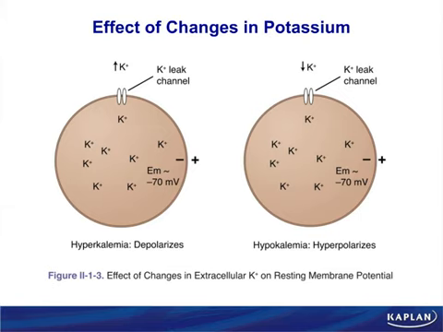Now, resting cardiac cells have ungated potassium channels. Ungated means they're always open, means they're open at rest. These channels are always open. And at rest, you always have an efflux of potassium. If you have hyperkalemia, you have an increase in your extracellular potassium concentration. Because of that, you have a decrease in your electrochemical gradient. That leads to a decrease in the efflux of potassium. In fact, if the extracellular potassium concentration is high enough, instead of getting an efflux, you can actually get an influx of potassium. That leads to more positive charges inside the cell.